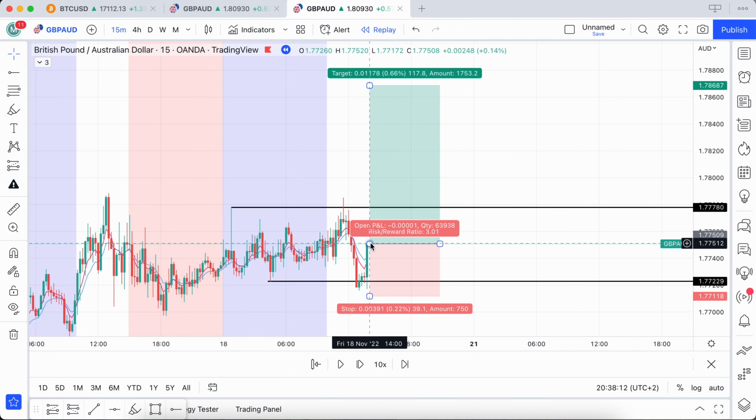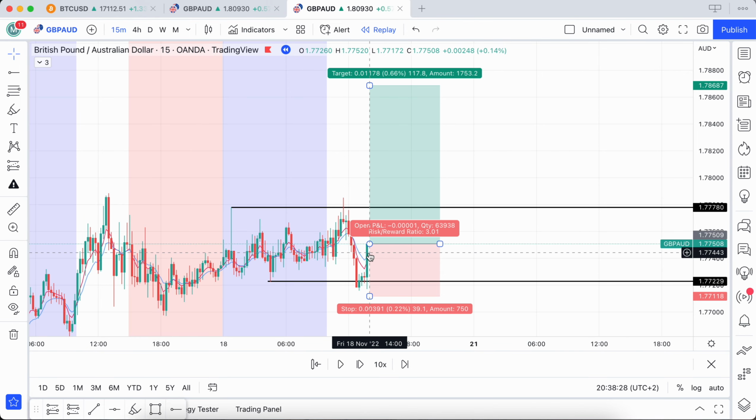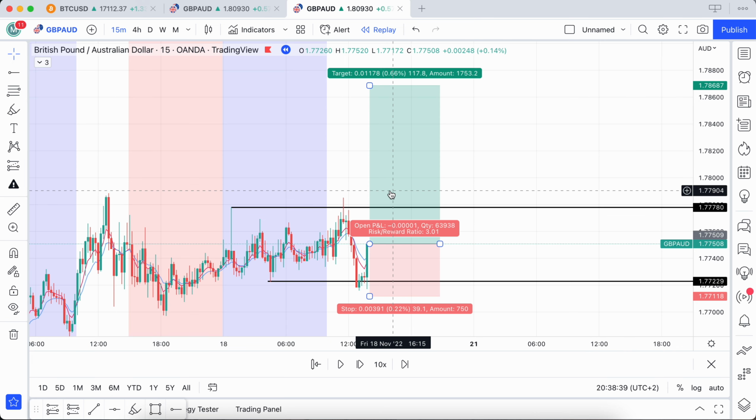So that's your entry, that's your take profit price, and that's your stop loss price. You enter these things into the terminal when opening a position on your broker. You click on buy the moment this candlestick closes, because that's your entry candle. Then you set your take profit to this price and stop loss to this price, 3-1. And you always risk 1%.